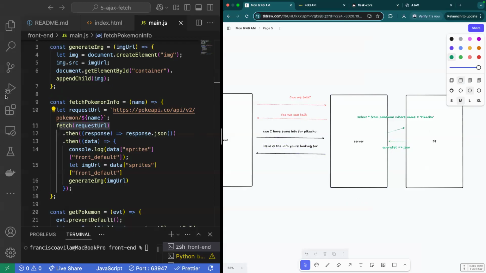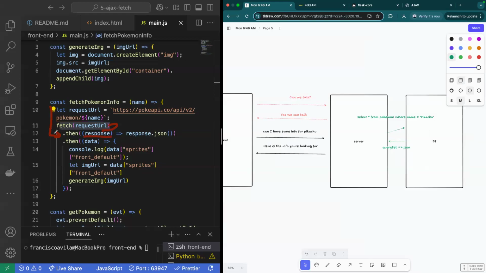Now, JavaScript is trying to continue to run from top to bottom. So what makes it stop, to give enough time for the server to contact the database and create this JSON readable data? What is it that makes this JavaScript file stop and wait for that data to return? Is it the .then? Perfect. So JavaScript is running from top to bottom, sends the request, and sees the .then. It waits for the return value of fetch and sets that return value as the variable response.